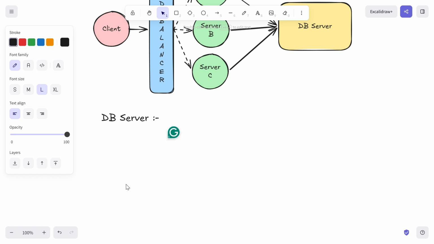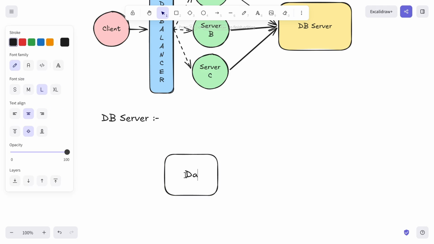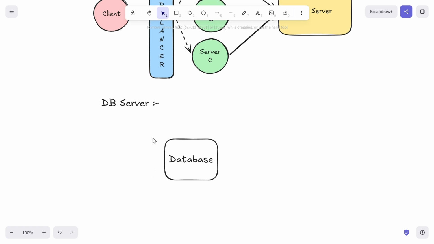When you install MySQL into your systems and you try running your application over this, what happens? You have a database. Suppose this is your database. Now, what is a database? A database is basically a physical storage of your data, but you have to make it capable enough of responding to the backend queries.